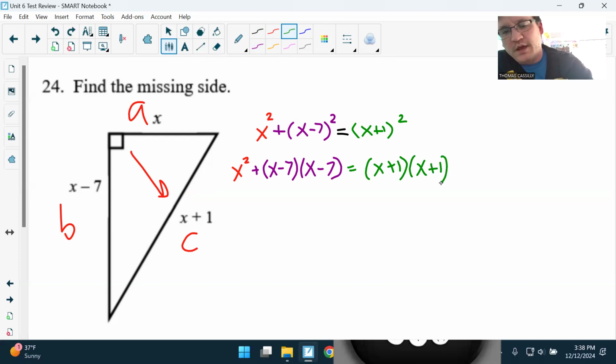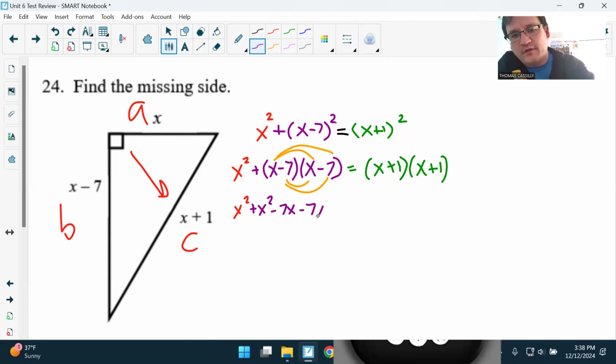This is a double distribute problem, all right? That x has to go to both terms. That negative 7 has to go to both terms. Similarly, over on the right side with the green stuff. So that first x squared, the red one, doesn't do anything, so I'm just going to write that one down. Everything else, on the other hand, will. So I get x squared minus 7x minus another 7x plus 49. All right, that is going to be equal to, let's try it again on the right side. So x squared plus x plus another x plus 1.